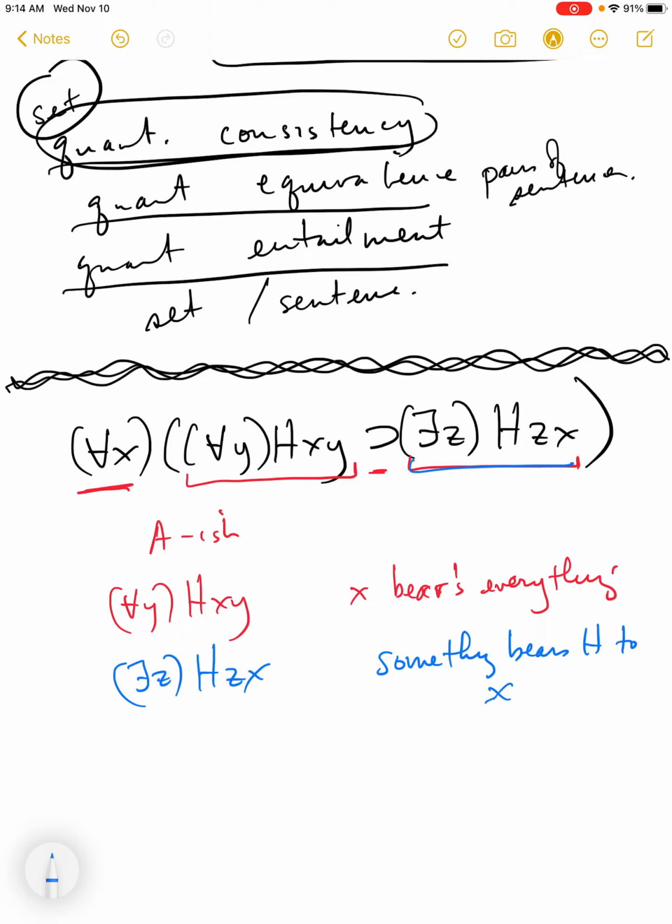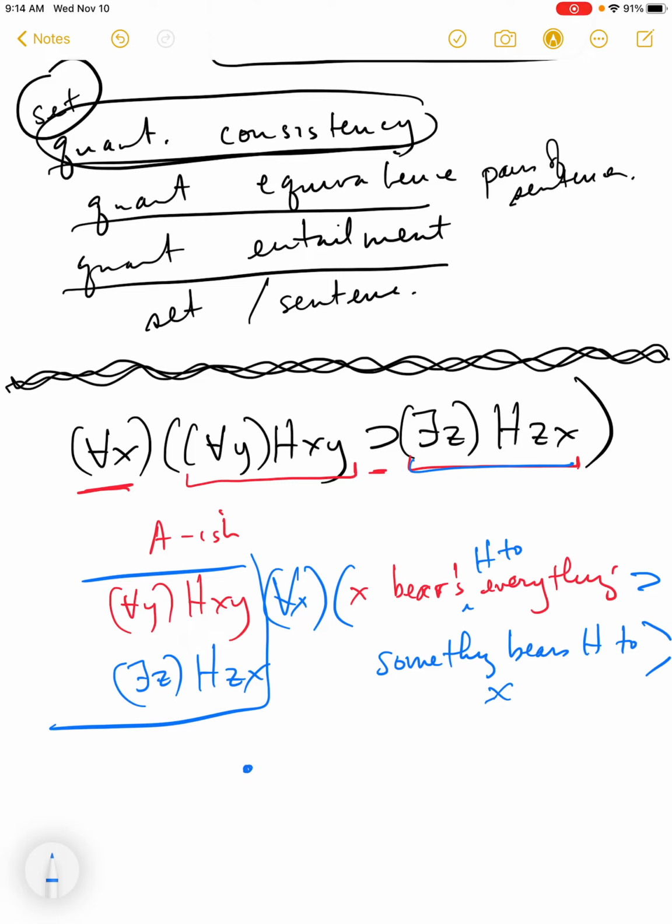Okay, so the whole thing becomes, for all x, if x bears h to everything, then something bears h to x. If x bears h to everything, then something bears h to x. Okay, well, let's just try to wrap our minds around this by drawing a little picture.